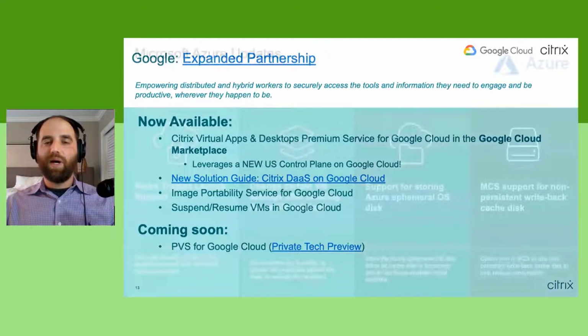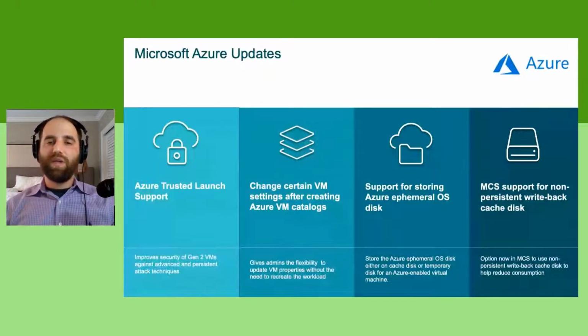And of course, we can't forget about Azure, certainly. We're upping the innovation on that front. These are just a few notable updates that have taken place over the past few months that we'll call out here. The first is Azure Trusted Launch Support. So this is available in the full configuration management interface. And if you choose to select an image with Trusted Launch enabled, you will work with a machine profile. And then that machine profile will have Trusted Launch enabled. This really improves the security of your Gen 2 VMs, which is the preferred VM family from a security perspective. It helps to reduce your attack surface and really ensure that you're positioning yourself well with defense in depth strategies.